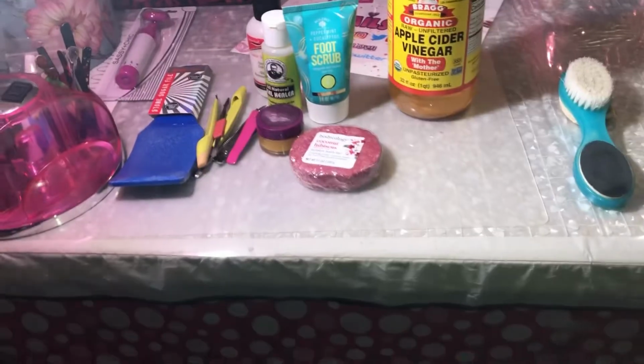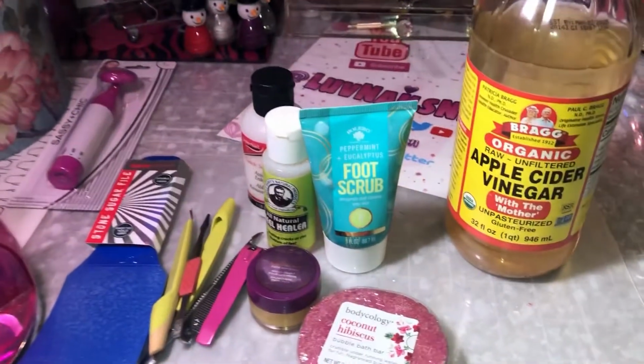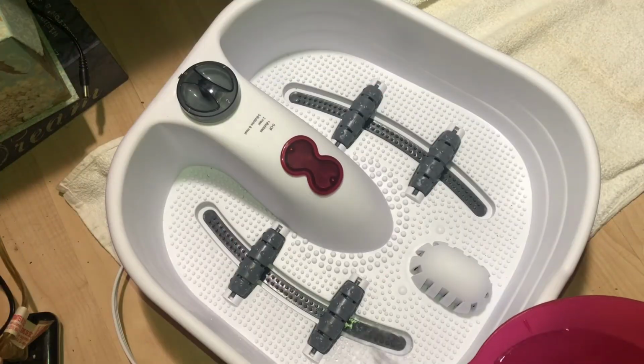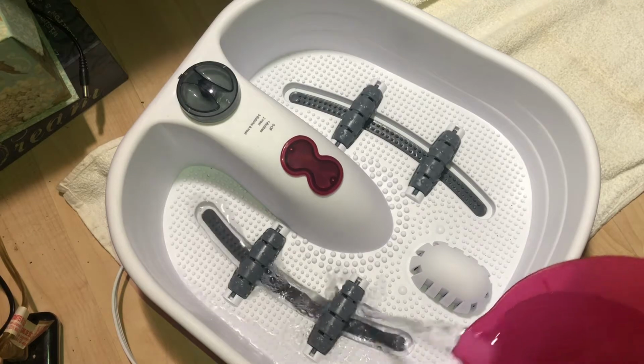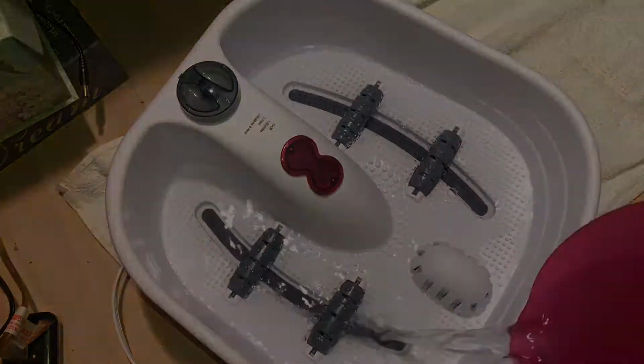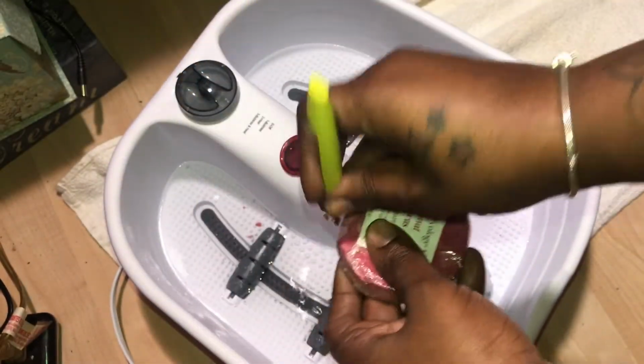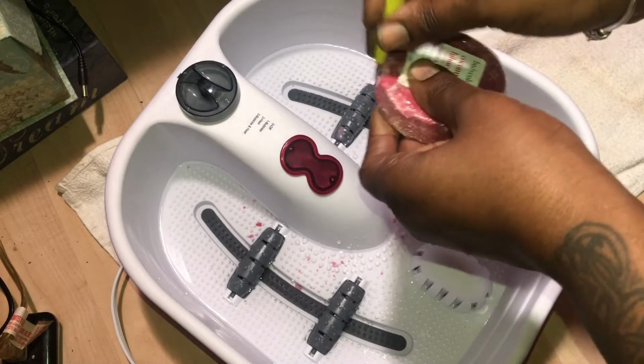When I'm done, I'm gonna polish them. So I'm gonna go ahead and get my hot water in here, get my bath bomb in there, and go ahead and get started. All right, so now I am about to add some hot water, not super hot. And I'm going to shave off some of the bath bar into the water.